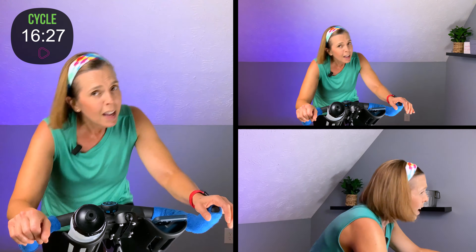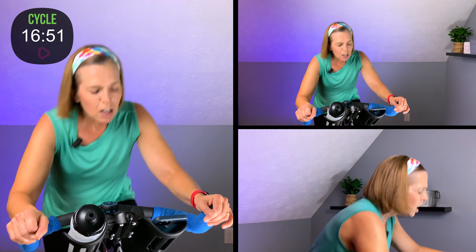Hold that beat. Right, left, push, pull. One, two — keep it up. Let's go. Is it too easy? If so, gear it up and keep that beat. All right, let's go. Hips are back — feel that saddle behind you. Four, three, two, one — take it down. Don't get comfy. Stay with that pace. Go. Come on. Breathe. Use those legs.